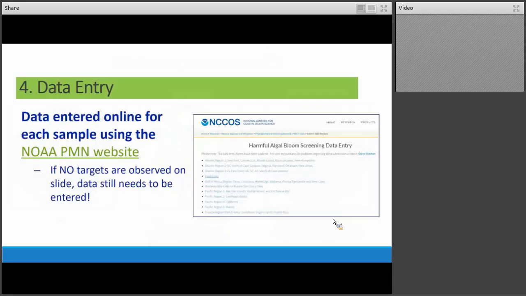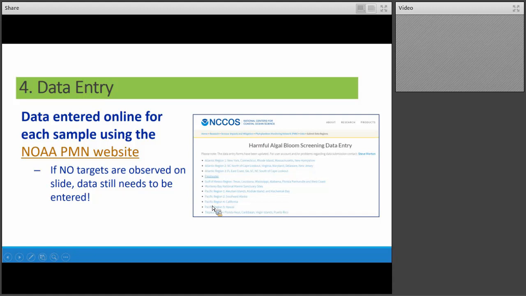Ultimately, though, again, you're going to enter the data on our website. So you will go to our homepage, and there's an area that says Submit Data. You will click that, and you will see a list of all of our different regions for both programs. But here is freshwater, and that is where you will click, and that will bring you to the page. You will fill out your name and your email address, and you will enter all of your information. And it's not going to open for me. Okay. But it's just a Google form.